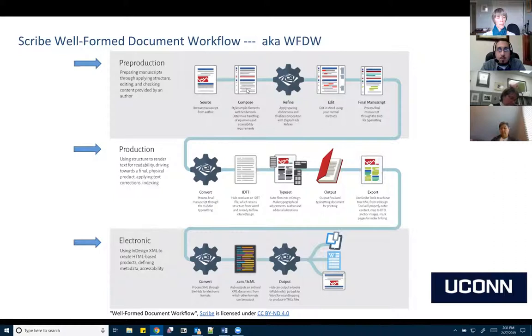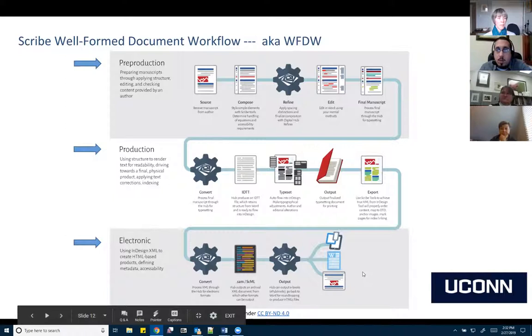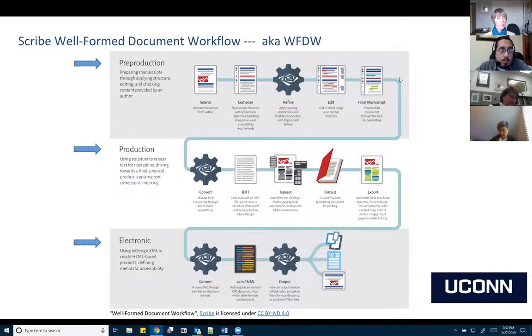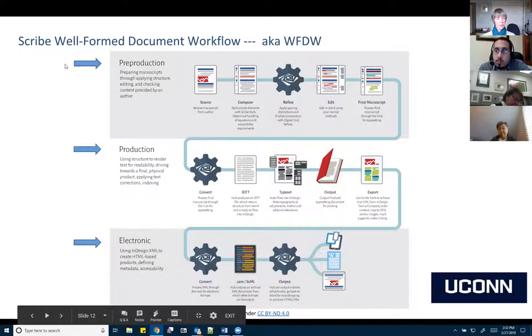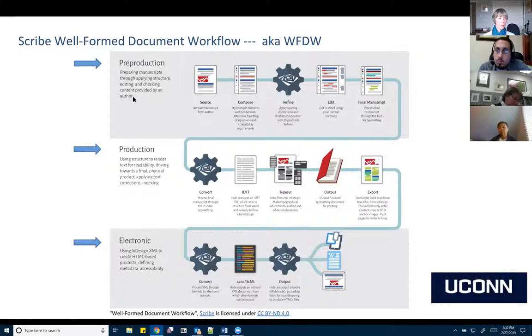Okay, and Elvis, is this correct that if you are not planning on having a print version of your book, at the end of this, you could actually move right down to the electronic version and move through? Is that correct, Elvis? That is correct, yes. Okay. So for most of us, of course, in higher ed, we will want to have that PDF version. So that's why we will probably take all the way. But if you're making a brochure or something, once you get good with all this stuff, who knows? You can just skip it and just make it an online tool. The things you learn in this class will be applicable in a lot of places in your life besides the books that you're creating. So just remember that and reach out.